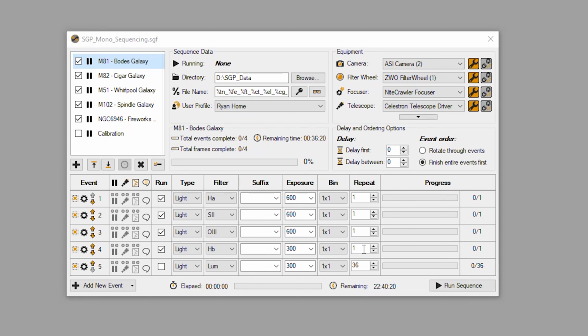I know with my DSLR, I was unable to image during the full moon. So I'm going to be curious to see if the moon's going to have any impact using the narrowband filters.